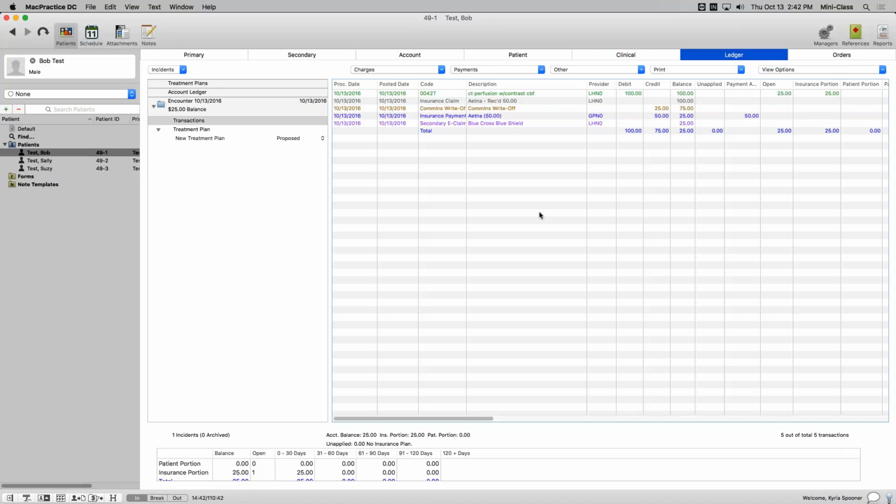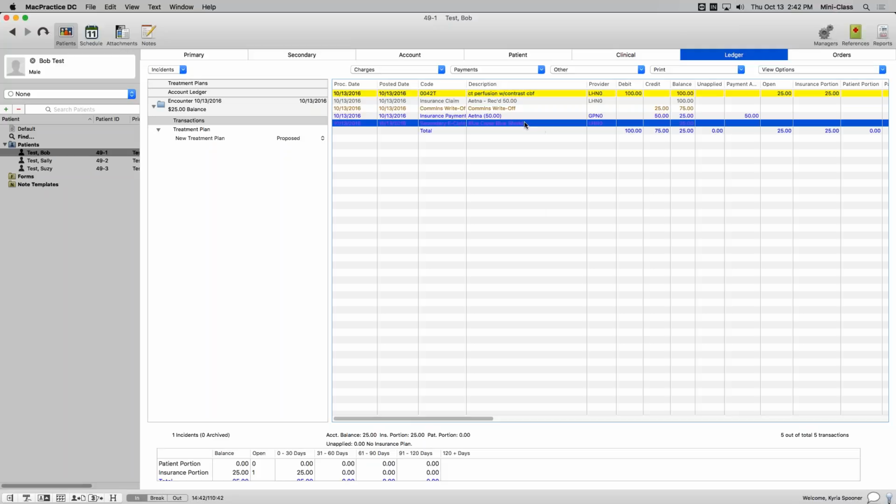One other thing that is a common question and misunderstanding is what is the difference between a secondary claim and a crossover claim? That is a very good question. The claim that we currently have created here on our window is a secondary claim. The difference is a secondary claim is a claim that you are submitting on the patient's behalf to their secondary insurance company. A crossover claim is a claim that the primary insurance is submitting to the secondary insurance. So if Aetna were going to forward on the secondary claim to Blue Cross Blue Shield and we don't have to do it, that is called a crossover claim.